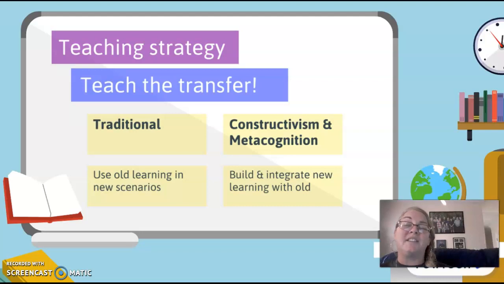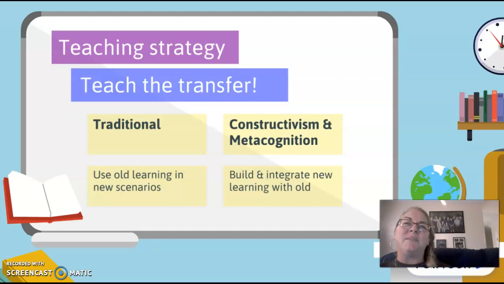A teaching strategy that you might be familiar with is teach the transfer. So there's traditional, which uses the old learning and the new scenarios, and there's constructivism and metacognition. That's where you build on and integrate all the new learning in with the old. And so those are some of the teaching strategies, would be teach to transfer, and that's called explicit teaching. And it's proven effective even with little ones.